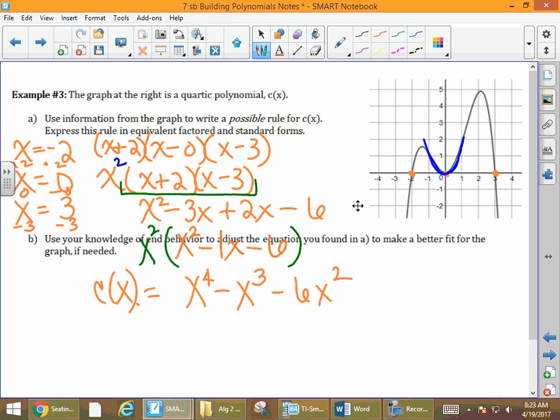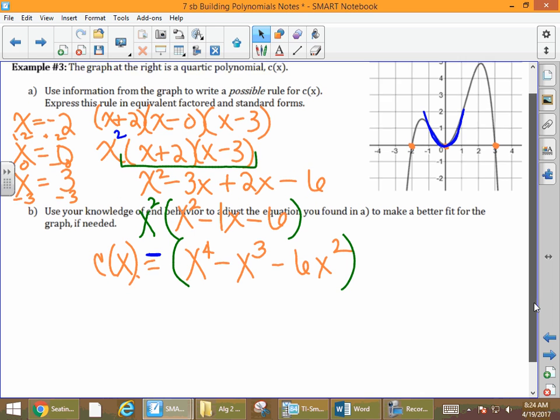But what do we notice about our end behavior up here in our graph? Well, what we notice is that to the left, y is going towards negative infinity, and to the right, y is going towards negative infinity. What has to change over here in our equation? The leading coefficient. You couldn't hear her, but she said it. And in fact, what happens is that this entire value here would have to be negative.